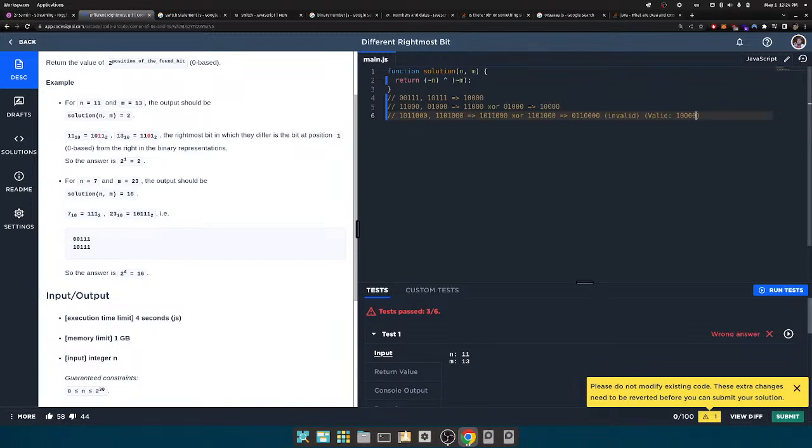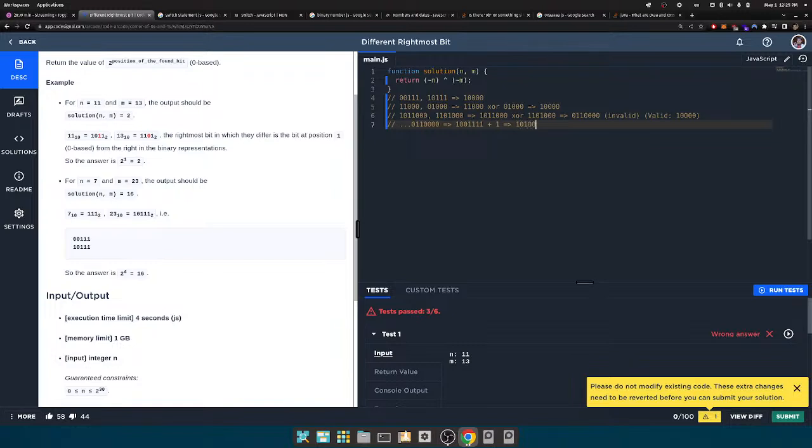I guess one way to do it is, so you have this, then we take the complement, right? Then just do +1. Then this gives us 0, 0, 1, right?